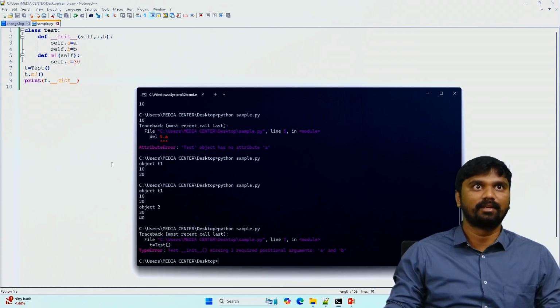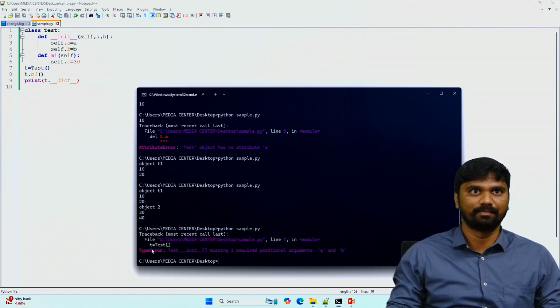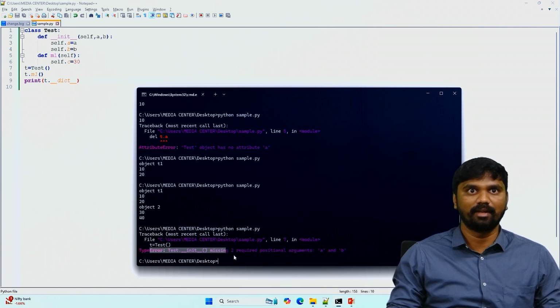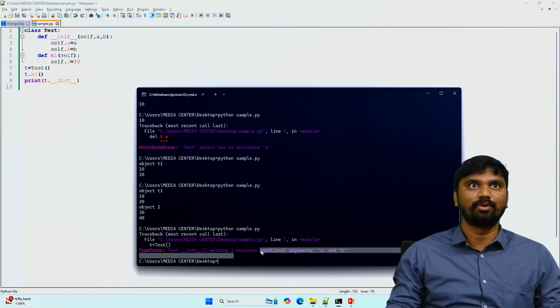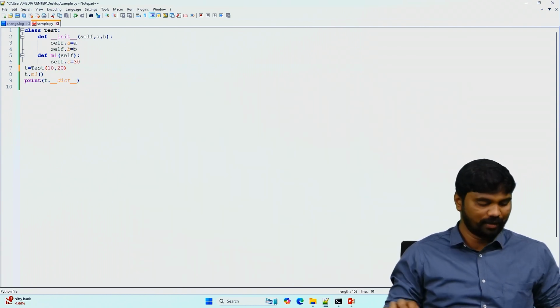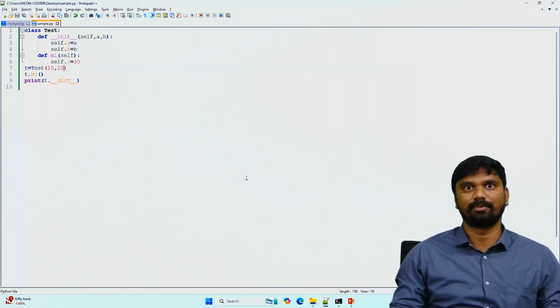T.M1 method, type error: double underscore init missing required positional arguments. Yes, here we did not pass the values, 10 comma 20. That's why it got an error.